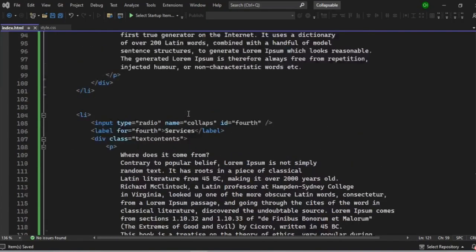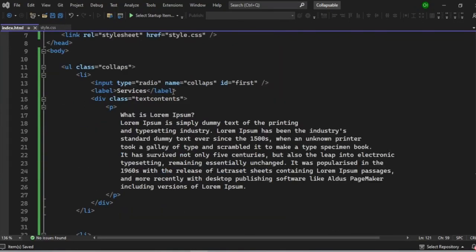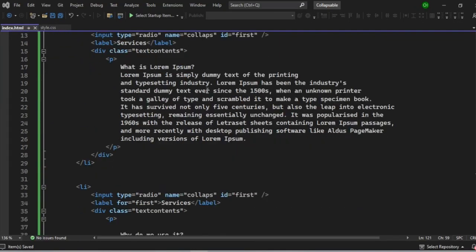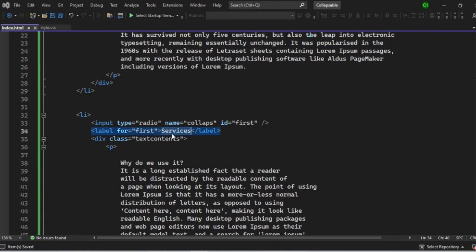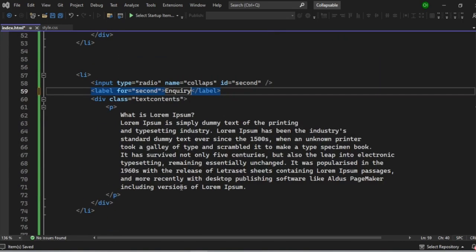So I'm going to change the names, the label. The first one is what? The first one is services. This one is going to be what? Products. This one is going to be what? Inquiry. And this one is going to be what?